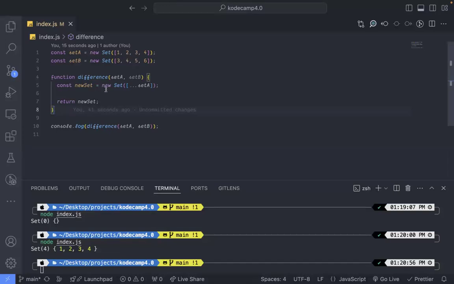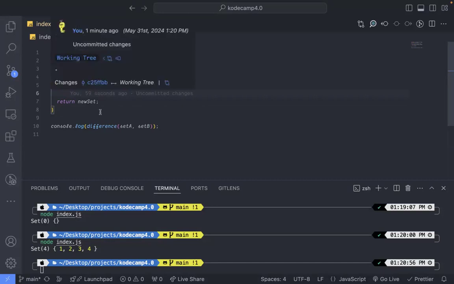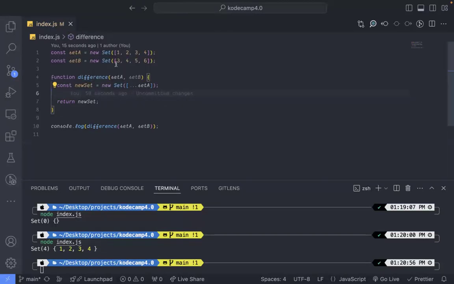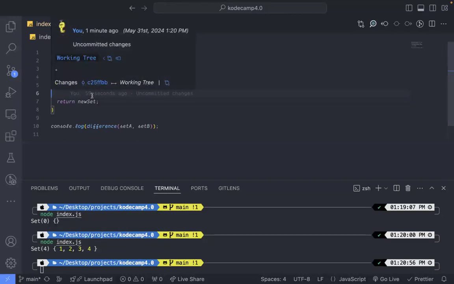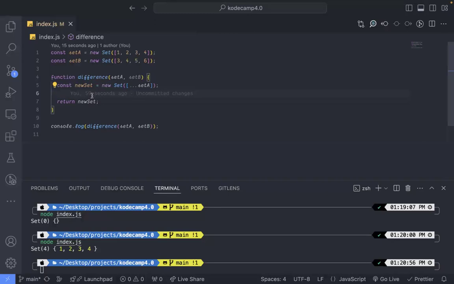In fact, we want to only return the values that are in set A and not in set B. So any value that is in set A and set B, we will delete it, we will remove it. So we will iterate over set B. Any value that is in set B and also in set A, we will delete and then return only values that are in set A and not in set B. That is the difference of set A and B.